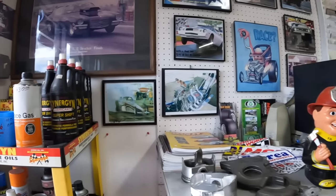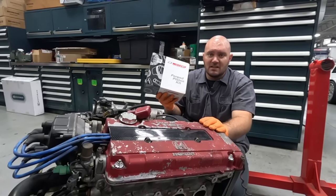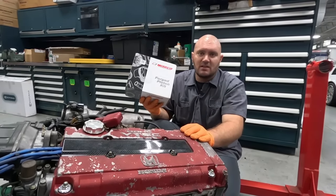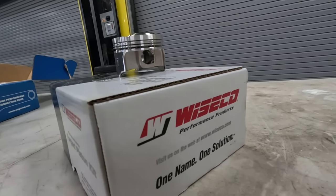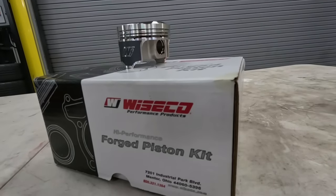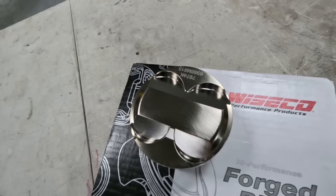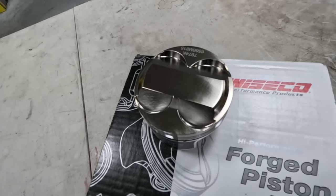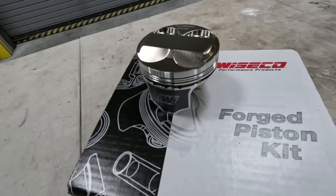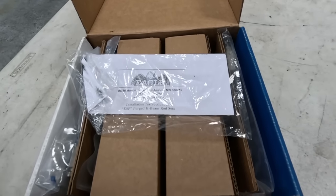So I went with a set of 11.6 to 1, 81.5 millimeter Wiseco pistons. These things are awesome. They come with their own rings. I ran these in my LS VTEC in my DA. Love this piston, always really liked it. It's not necessary for me to bump the compression, but a little extra compression wouldn't hurt nobody. And I'm also gonna pair it with a nice set of Eagle rods.